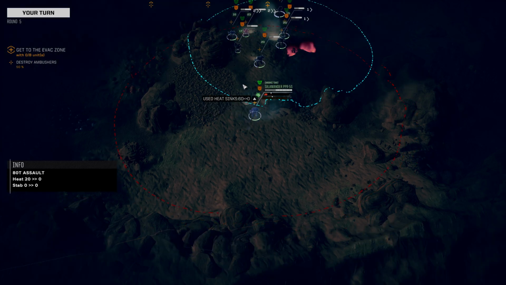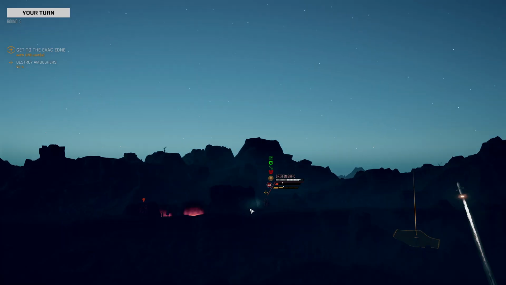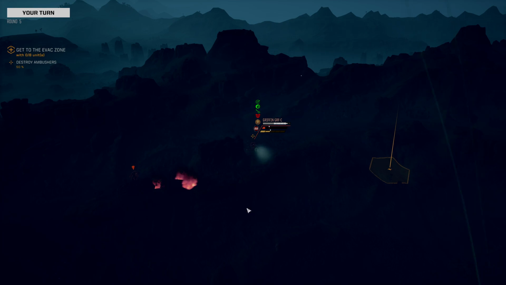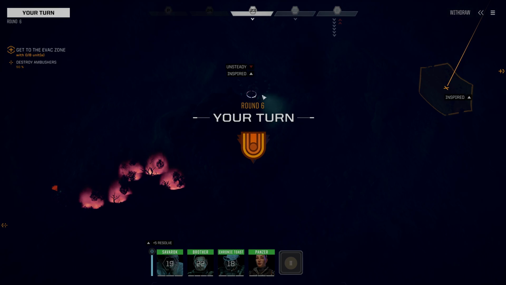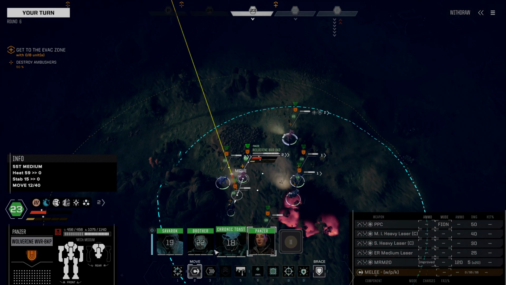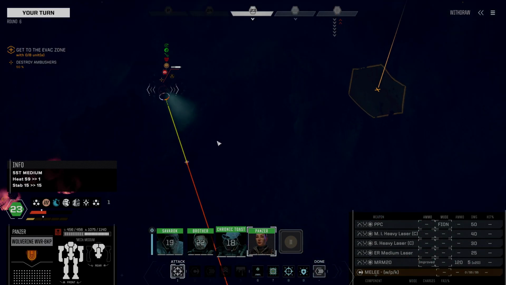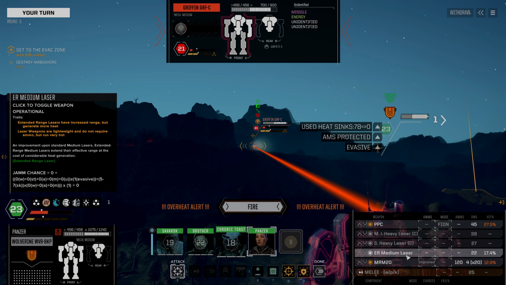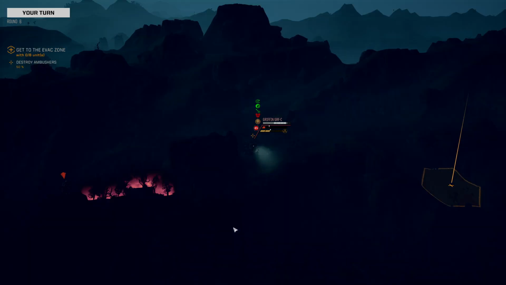The Salamander is going to step up. And we're going to drop Arrow IVs on the Griffin. Let's see what you got. Not a lot of damage there, but the Griffin is unsteady. It does move in phase 21, so it will move very, very early indeed in this phase. We're going to step up with our Wolverine. Our primary goal here is to hit it with the MRM. It's kind of unlikely, but we'll give it a go.